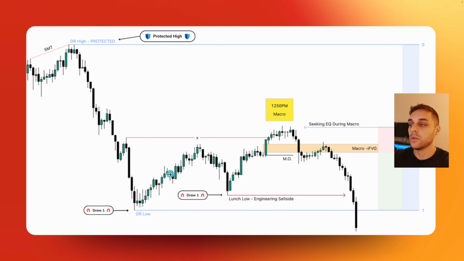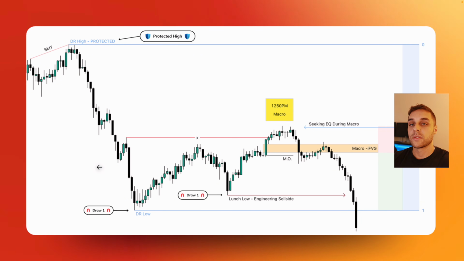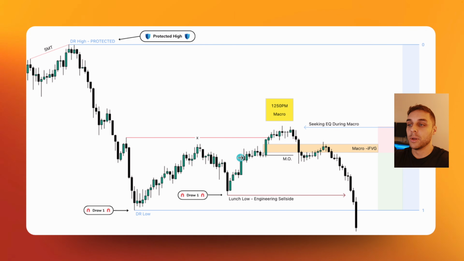And then right below that, you see your dealing range low for this leg. So you have, and this should say draw number 2, that's a little typo, but you have 2 draws down here. 2 magnets for price after such an aggressive move lower with a protected high at the top of the range. That builds your bias for, okay, during this macro window, my job is to look for a short setup.